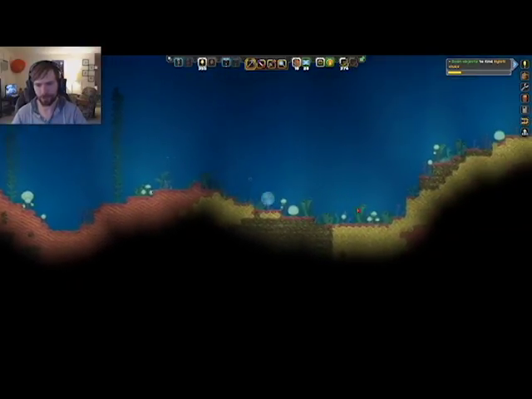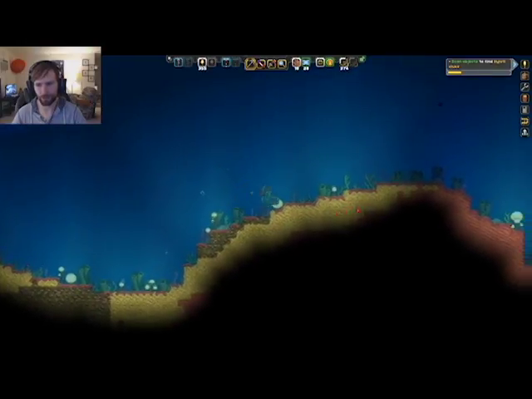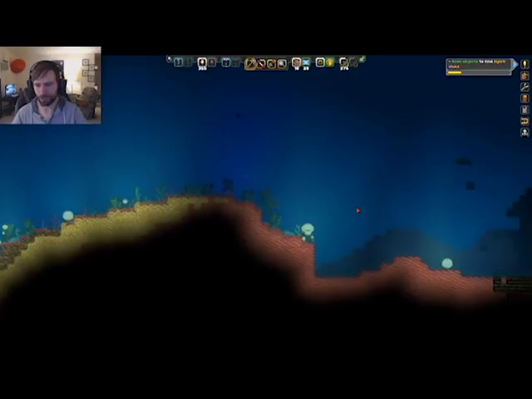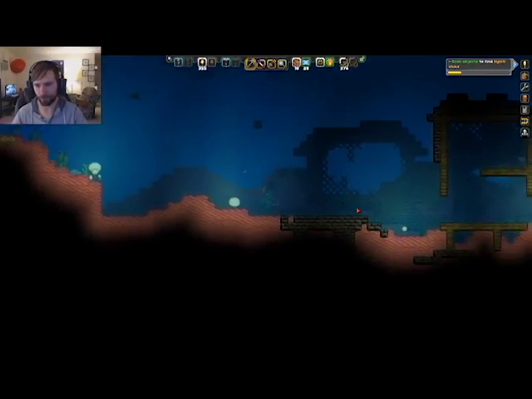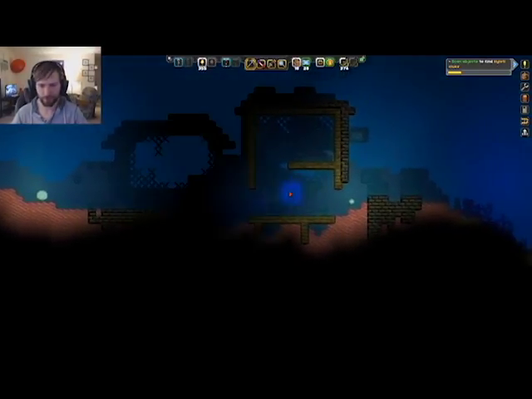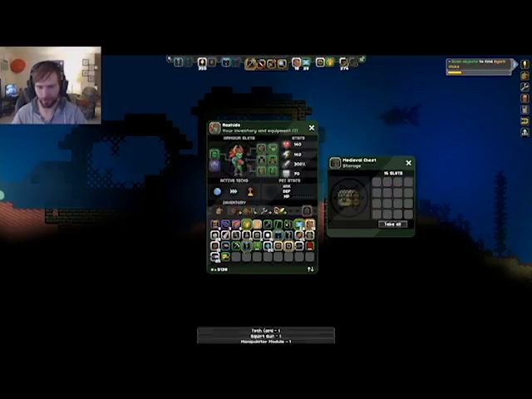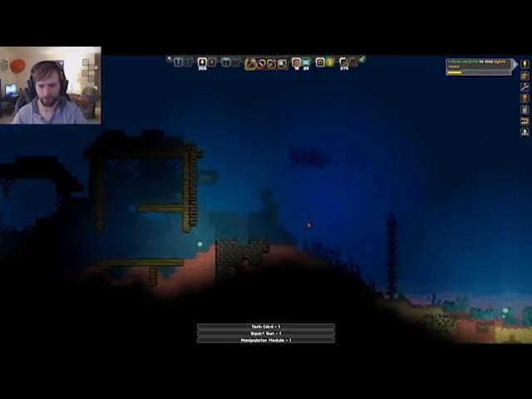I wish I could dash. I should have got the air dash. Because then I would have maybe been able to dash while in the air. Well, up in the air while in the water, I should say. Yes. Yes, I will take that. Squirt gun. Those are always fun. Right?